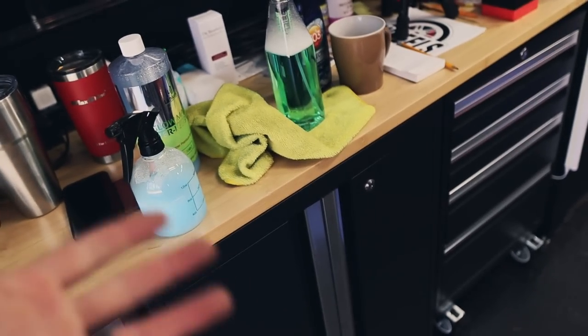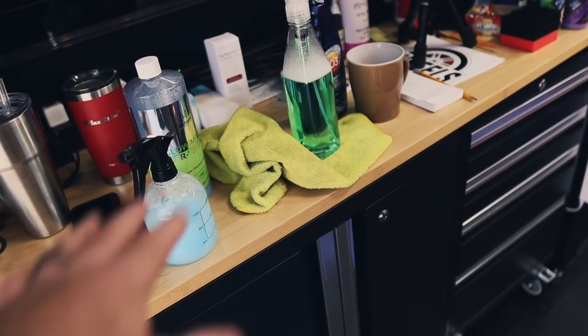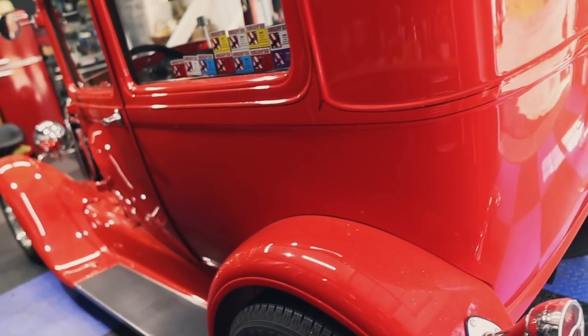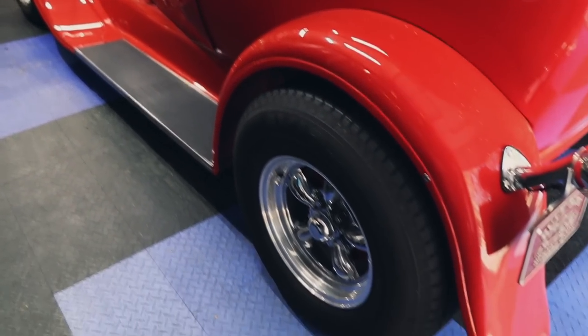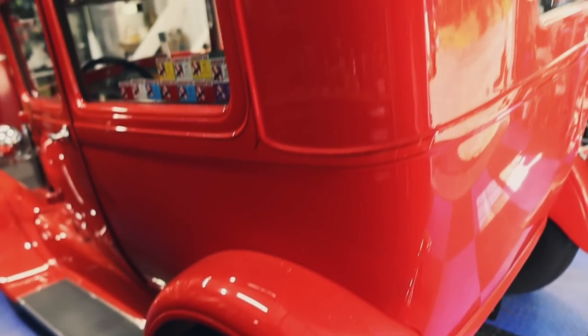We can clay bar with these as well. They're lubricating enough, and if we need more lubrication, then we have other clay bar lubricants as well. But these work fine. And remember, we're going to be polishing this. So even if the clay bar does leave a little bit of marring, does it matter? No, we're gonna polish it after anyway, so it's not a big deal at all. Same with the wheels here. We're gonna clean all the face of the wheels after everything is done, and we should be good to go.